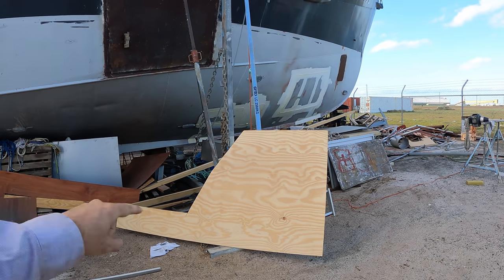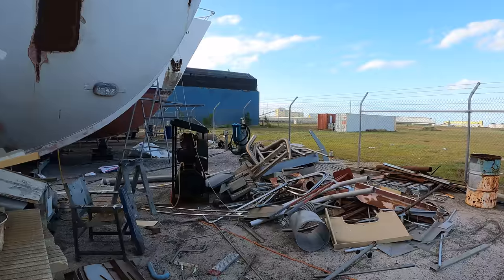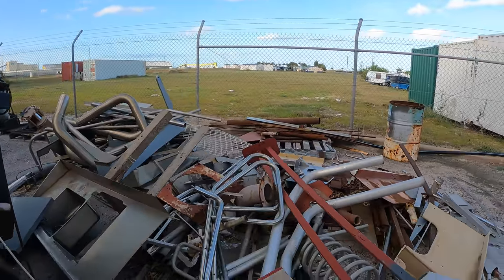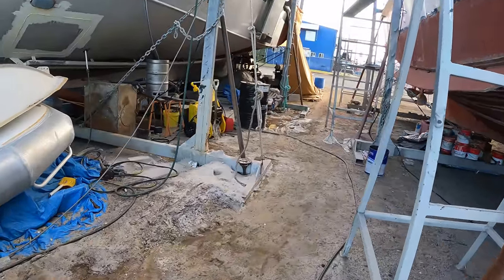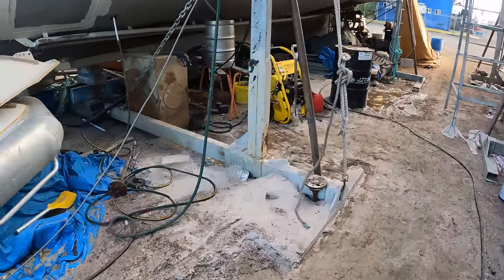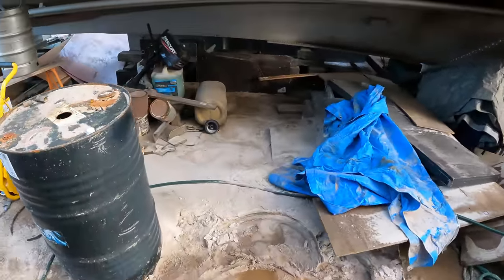We're going to cut some strips so that we can make some fiddles and things for the shelves around this side. We're going to have a clean up of this soon, apparently, according to Jess. There's a lot of sentimental memories in that pile. I don't really want to, but turns out we have to. We've been digging all of the sand. This is from years ago. That was water tanks that got blasted. This is all the recent blasting, the white sand on top. We've cleaned out this area. This was a big pile of sand. You can see it's chocker full of sand and water at the moment.